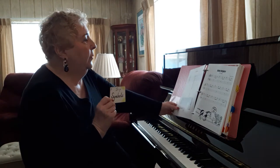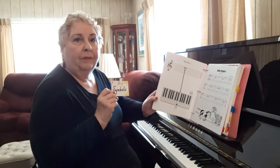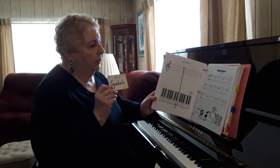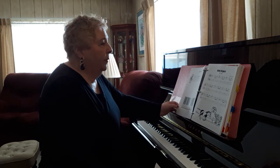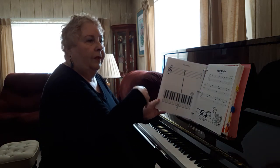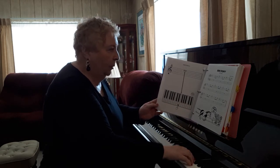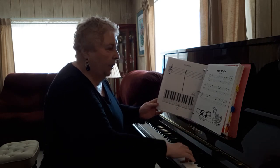The visual symbols as we know them today, called notes. Lines and spaces and notes were the symbols. The symbols came last in our history. So in Back to Basics, as far as the sight reading goes, we have this identification through the sound first. Where's the note? Where's this note? There it is.